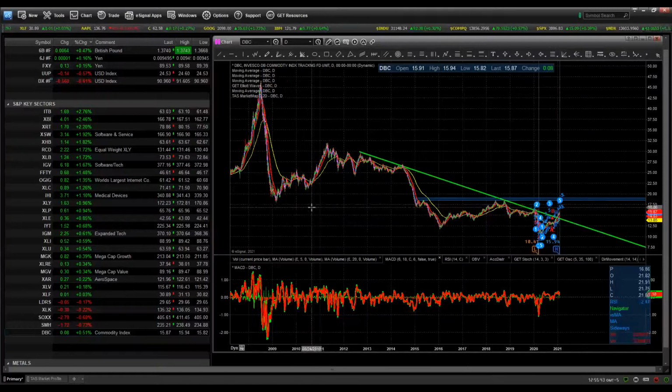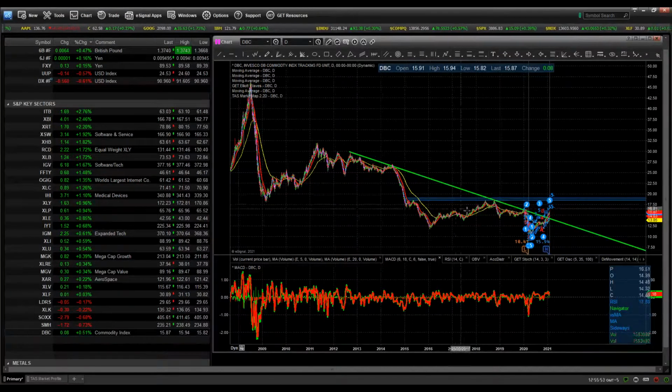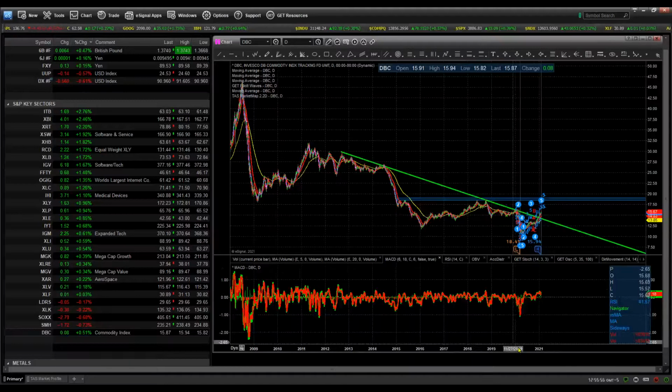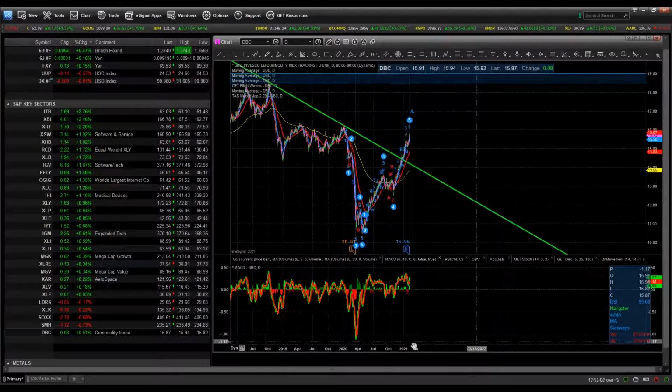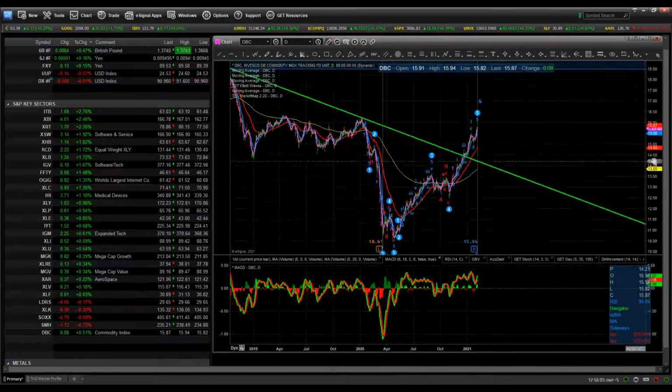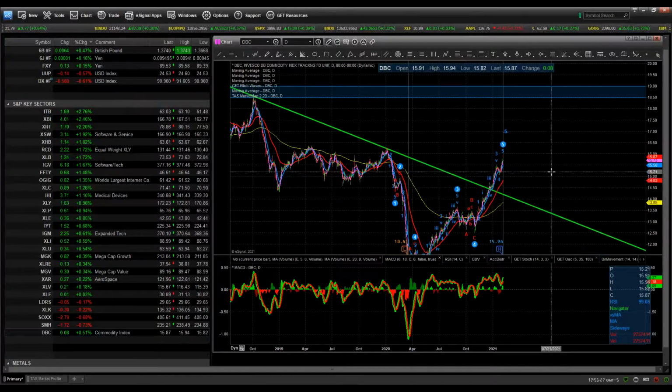And then with all the money that was printed that came out of the 08-09 financial crisis, it's just been very deflationary for commodities, for interest rates, just going lower and lower. And now we're just now breaking that trend line, moving up. The next resistance point is going to be here. So from a long-term perspective, if inflation starts to come in, which I believe it will, we've been in this deflationary kind of thing for quite some time. Same thing with commodities. Over the next decade, I would say if you can refi your mortgage or get a mortgage, refinance it, do all that stuff, that would be a way to go, because we're going to see inflation start to come back in again.